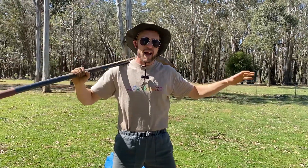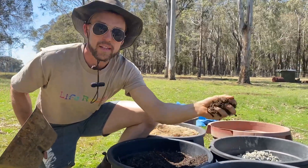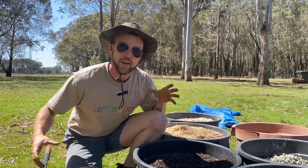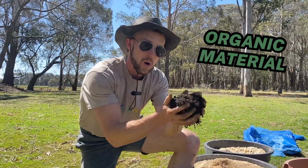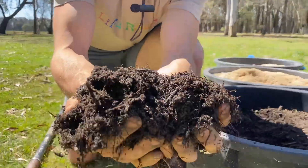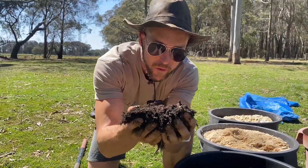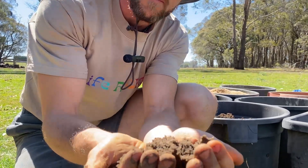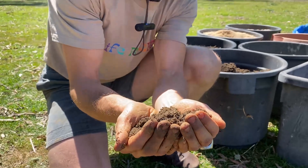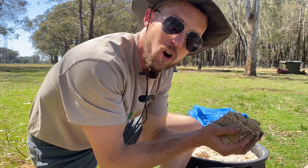Now these are all of the soil components that create the landscapes as we know them. Normally soil is all mixed together and it looks something like this. But today I've separated all the little bits so that we can study how they all work together within a landscape. First of all, this is organic material — it's like a compost and you can see the leaf litter and broken down plant material in it. Little bits of sand, and this is typically what you will find on the surface of a forest floor. Next up, this is the subsoil. Subsoil has less organic life and more clay and sand in it, and it's still good for plant growth.